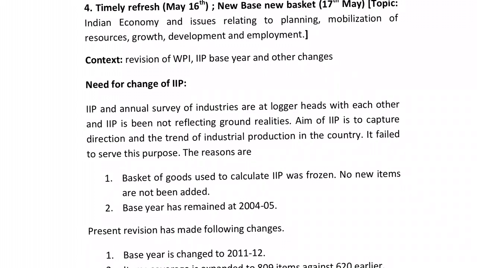But because some products are produced now and some products are not produced now, their contribution in the GDP would have varied. Weightage for anything is given on the basis of their contribution to the GDP. Whenever their contribution has reduced, the weightage changes, and if that product is not used at all, then the problem is that it will be an additional burden and it will show that there is negative growth of that particular product. So to avoid all this, along with changing the base year, some products have been added and some products have been removed. If there were only 2 or 3 products, I would have told you to remember, but there are hundreds of products which are added and hundreds of products which are removed.